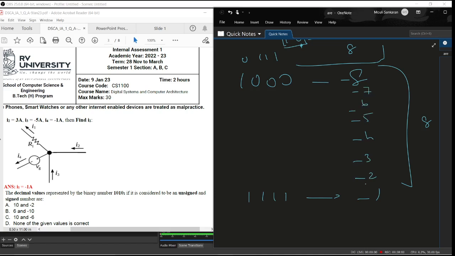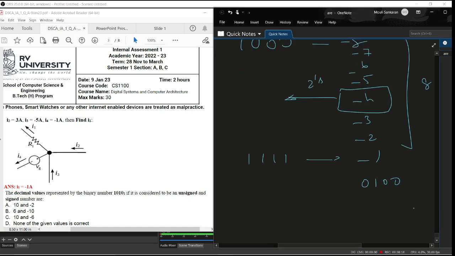Now suppose I want to know what is the pattern of -4. I said I have to find the 2's complement of 4. So what is the representation of 4? Let me write here 0 1 0 0. Now if I have to find what it is in negative 2's complement form to represent -4, I need to find the 2's complement of 4. So it is 1 0 1 1. All bits are complemented, and then I need to add 1.